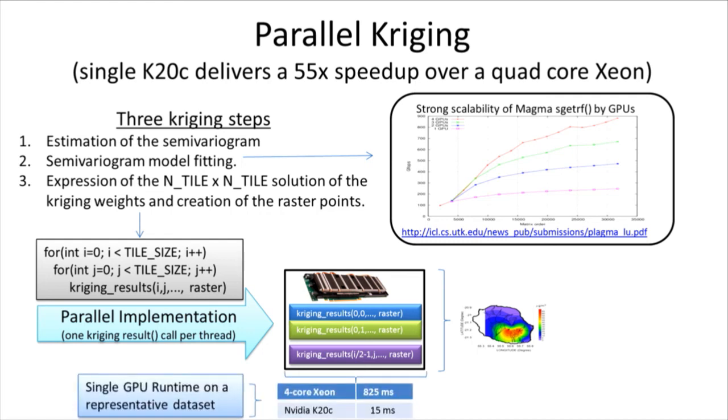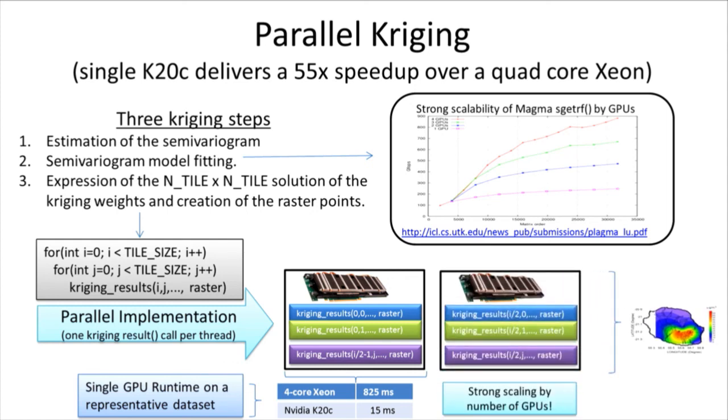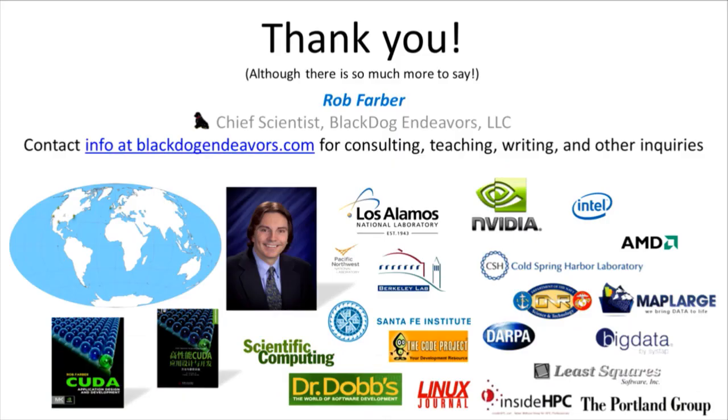We get 55 times faster than a quad-core Xeon. And that's with SSE acceleration. The nice thing is we can plug in an extra GPU, and it exhibits strong scalability. So basically what we can do is we can get 2 GPUs 2x faster, 4 GPUs 4x faster. And that's part of the point that I was making in my previous presentation, that we're going to see the migration from the twin combinations of GPUs, to 4 GPUs, 8 GPUs, and beyond.